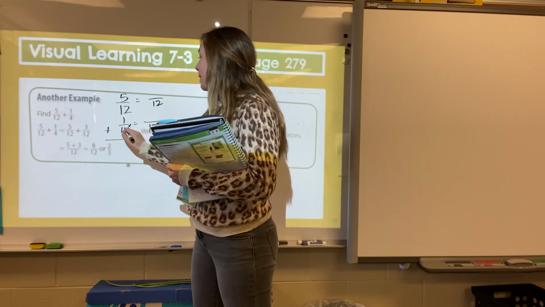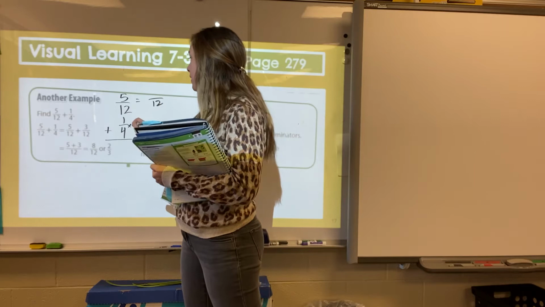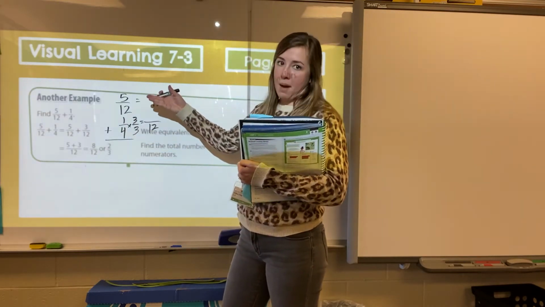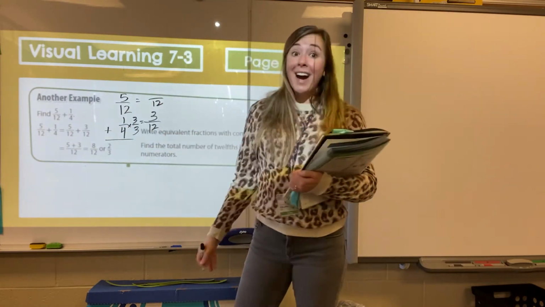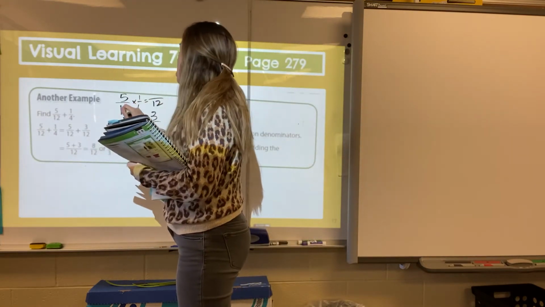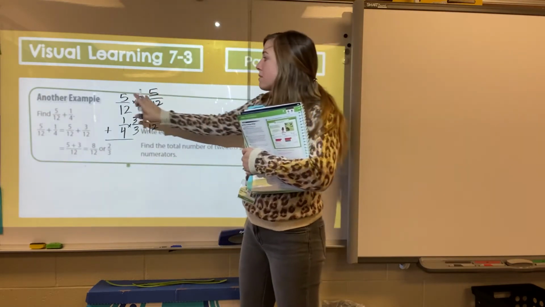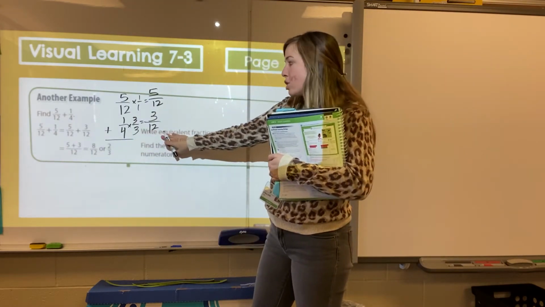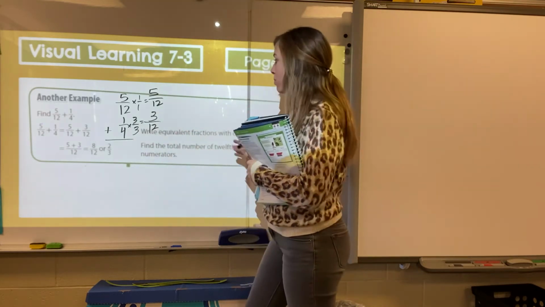And so now I need to decide what I would multiply 1/4 by to get a denominator of 12. Well, that's going to be 3/3. If you multiply your bottom times 3, you got to do it to the top too. So 4 times 3 is 12, 1 times 3 is 3. For this one, 12 to 12, I didn't change anything, so that's like multiplying by 1/1. So 12 times 1 is 12, 5 times 1 is 5. So 5/12, 5/12, we didn't change anything. My 1/4 was switched to 3/12. It's the same part of a whole, but these are smaller pieces when we get into our 12s.